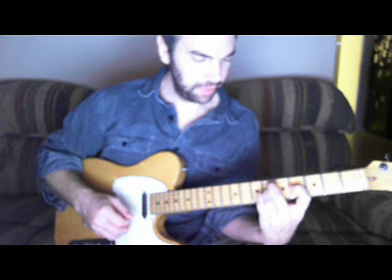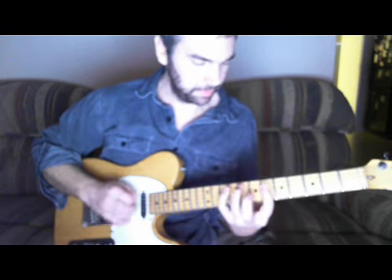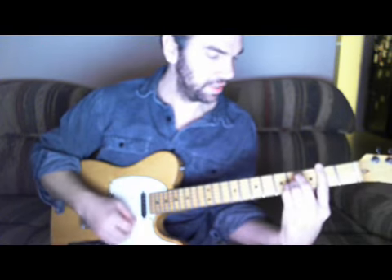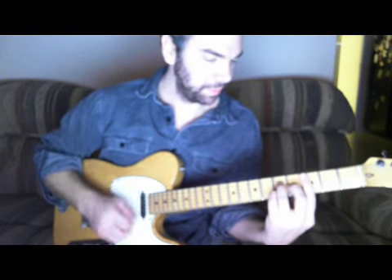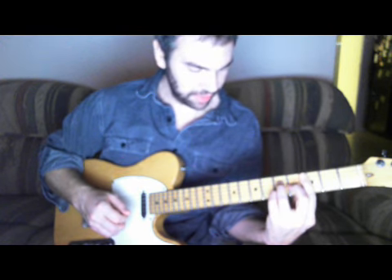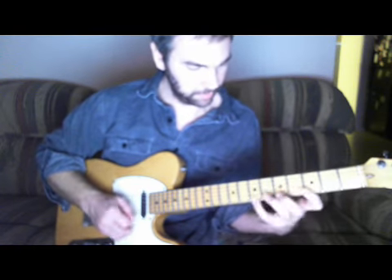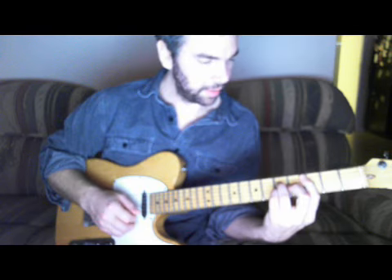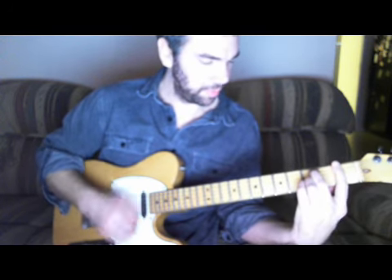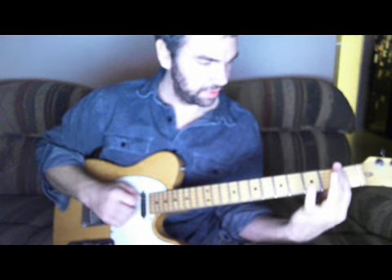If I'm playing Wayne Shorter's 'Limbo,' the first chord is E flat minor, so I think D flat major. And the second chord is F sharp sus, which is from the key of B major. And then C major — when I see a major chord, I always think of it as the four chord of the key that I want, so for C major I think of a G major arpeggio. And then F sus, which is from the key of B flat major. And then B flat sus, which is from the key of A major.